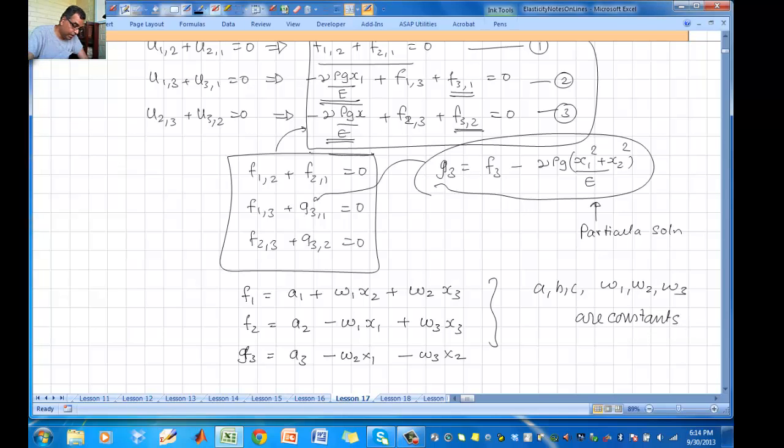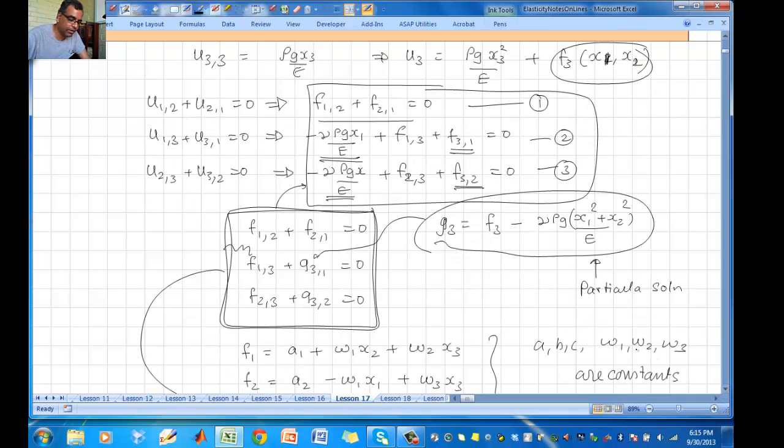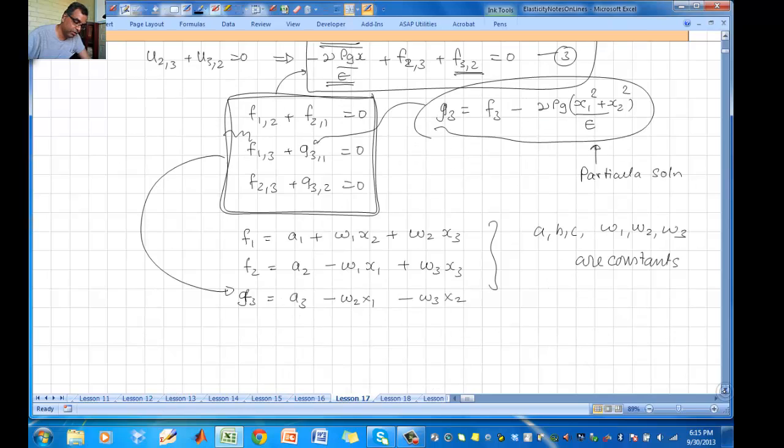By the way, whenever you get an equation like this, the solution to this is here. So whenever you are finding an exact solution by integrating the strain displacement relation, you always want to convert it into an equation like this. That's the trick. Takes a little bit of effort, but if you are clever and you can guess the particular solution, you can solve it. So there's a lot of clever mathematical guesswork involved. Remember, in the earlier stages I talked about physical insight, physical guesswork. Now you have to do mathematical guesswork, mathematical insight. That's how it goes. So now I have my full solution.